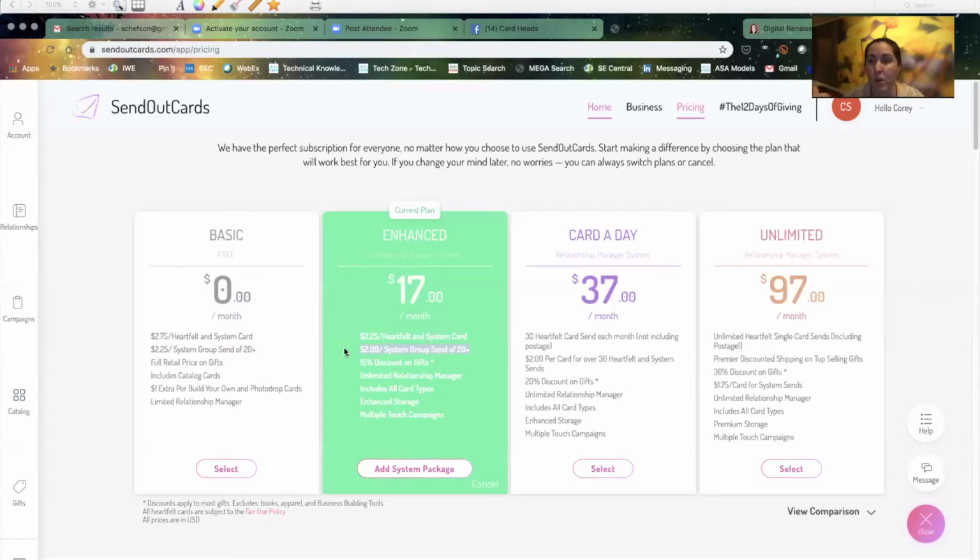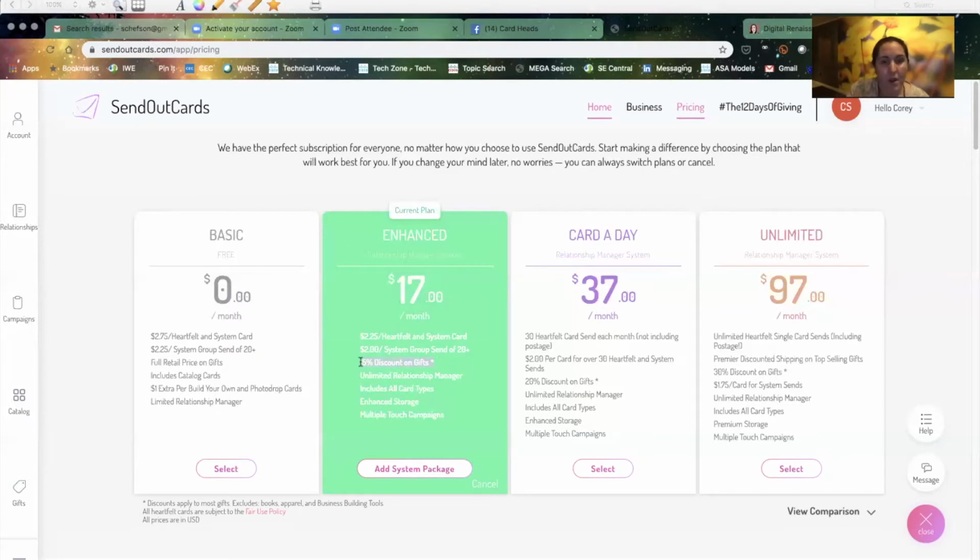So if you're sending 100 cards, it's going to cost you $200 in postage. If you really are sending 200 cards and buying them individually and printing a picture and putting it in there, this is comparable, I guarantee you, to what is out there. So you can do the pricing, but I'm going to show you how it works, and I think that you will love it. So let me know how I can help.